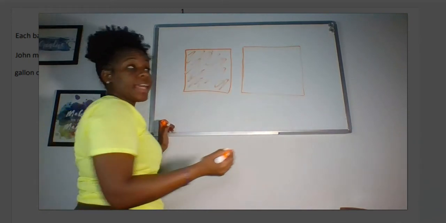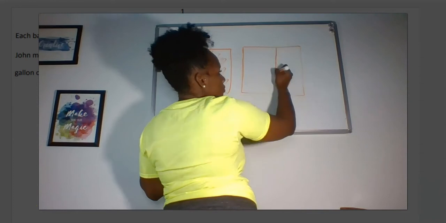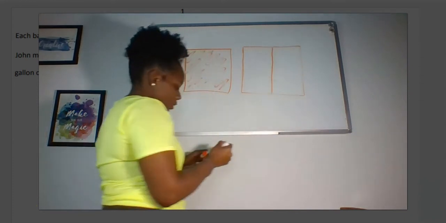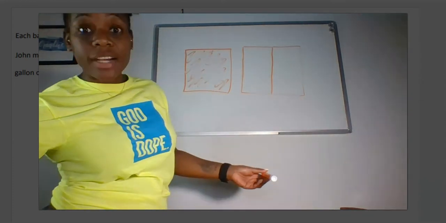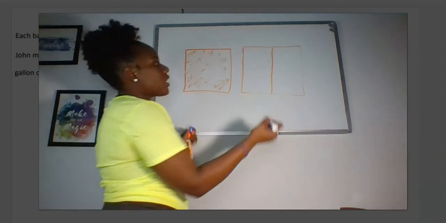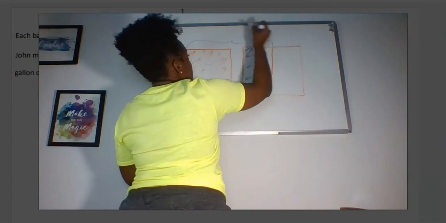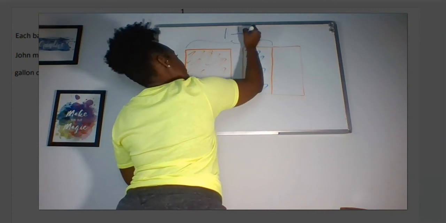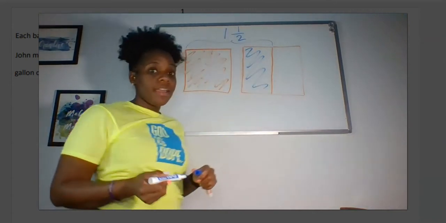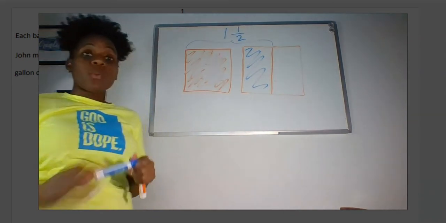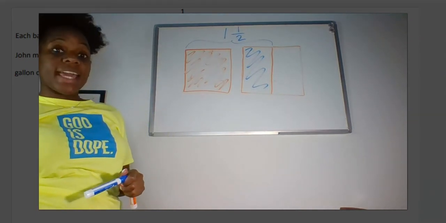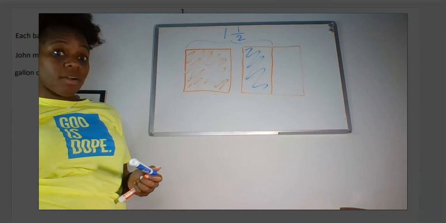Then we would go ahead and split this up into 2. And we don't have the entire thing shaded in because we don't have all of it. So these two represent 1 1/2, all right? After we do that, we then need to continue from there, right?